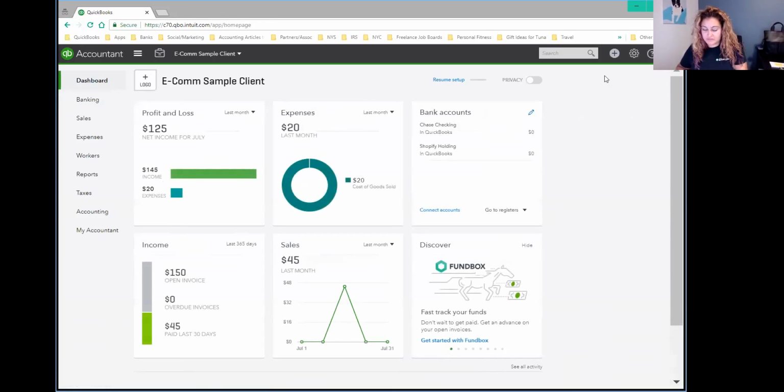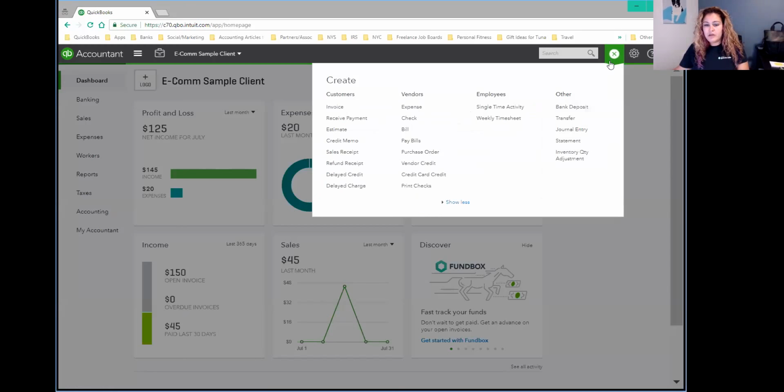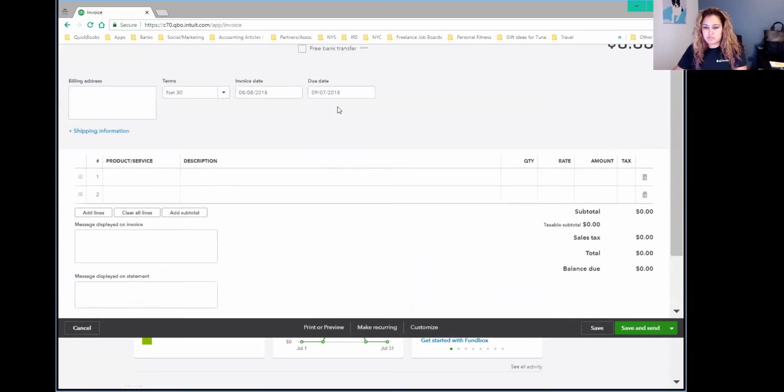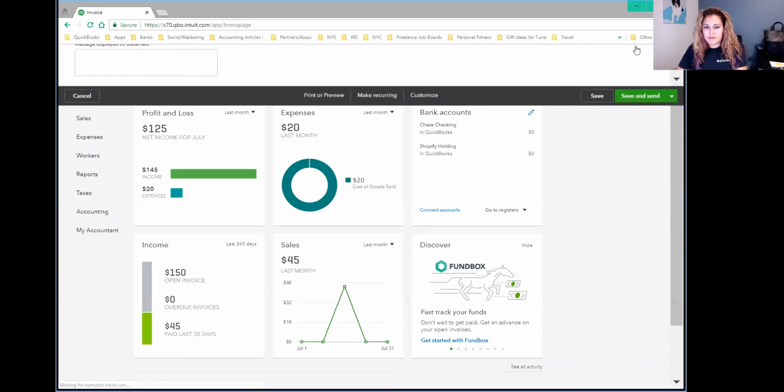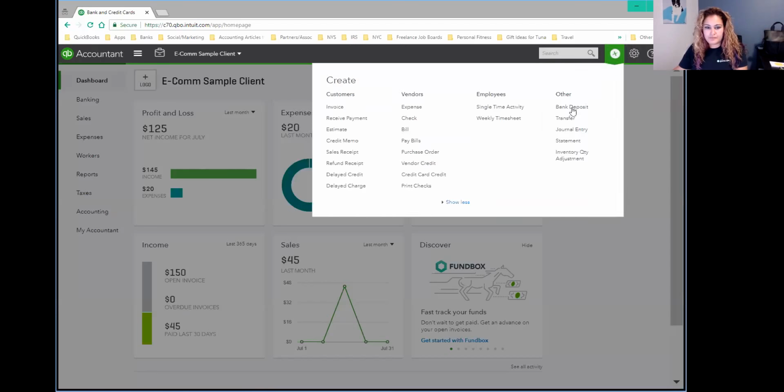So I think maybe I'll just run through the list of questions, or actually I'm going to touch on this real quick. So these two menus up here, your plus sign is anything actionary, right? So it's something where you're creating an invoice, you're receiving a payment from a customer, you're creating a check or a bill. You can do almost all of them on this side, but let's just say you wanted to go directly to it rather than going to sales, then invoices, then create. You can just create an invoice right here, right? What else is in here?